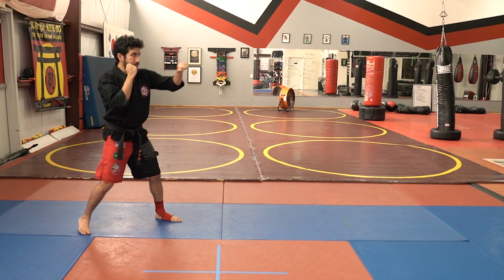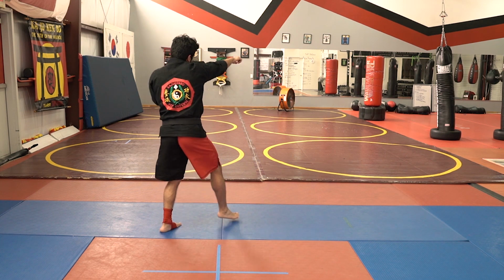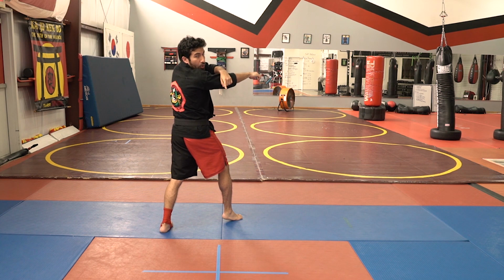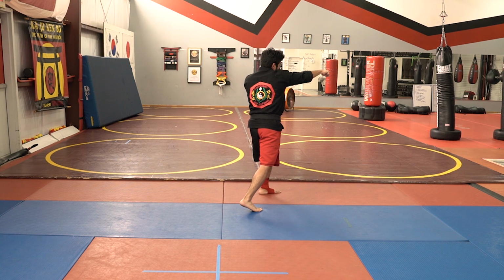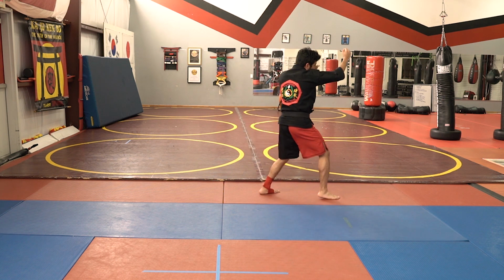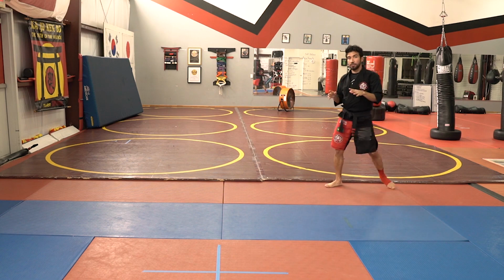Left kick, land in front, cross. Now I'm gonna take a step forward again, walk this left knee in, finish with another knee. I go double jab, cross, hook, pivot, uppercut, cross, walk forward on this left leg. Now instead of it carrying me over, I'm gonna land in front of myself like this with the cross. Then I walk my rear leg forward, throw the left knee, land with the right knee. So I'm hitting them twice with those knees.